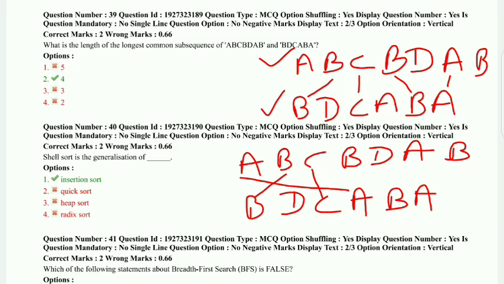The lines should not cross each other. That is the main property. Simply we can solve like this. Otherwise, we have to draw the matrices and follow the algorithm, which is a time-taking task during the exam. So this is the proper and easiest way to find the answer.